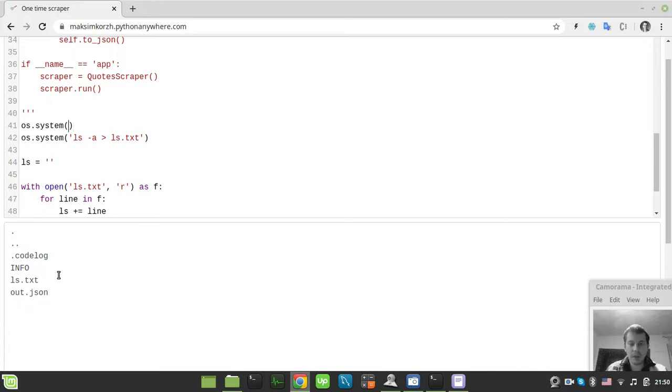Let's also make a little bit of cleanup here. I just want to remove out.json. Okay, now we removed out.json. This ls.txt might just be there as well, and the code log, well, I can remove that. If you remove this code log, you can hide what you've been doing on this server from me.